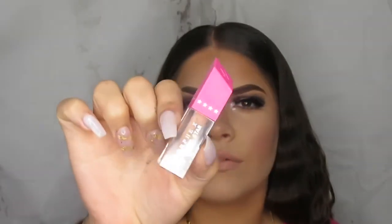Now I'm going to apply this lip gloss from Morphe. So now I'm going to use this setting spray from Morphe. So yeah, it smells so good. So this is the final look.